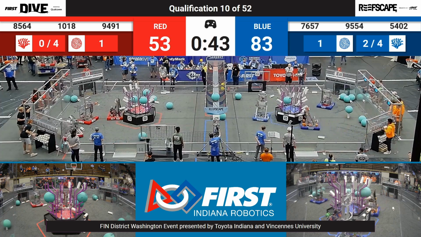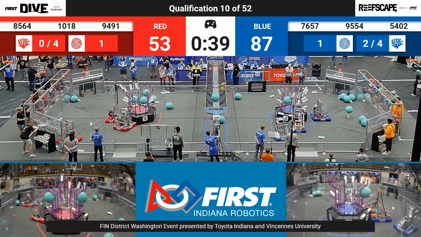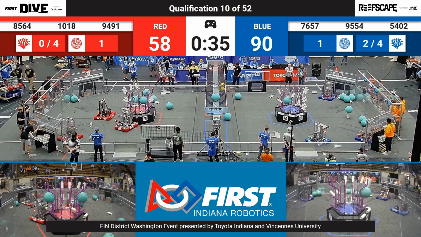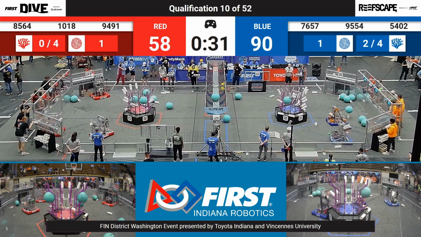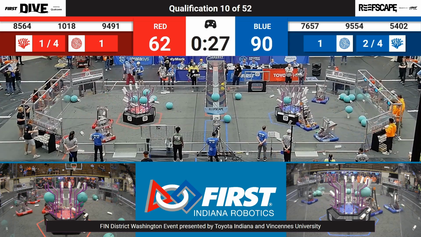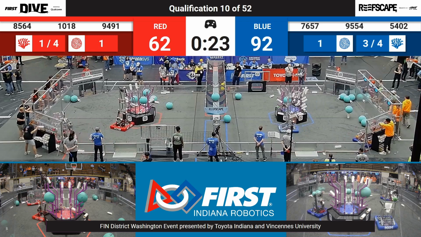Scores continue to be 83-53, about 30 points difference there. Red Alliance can make that up with scoring lots of points in the coral, but also in the endgame period if they can get elevated off the ground and get points for not just park alone. 9491 continuing to make headway. That's one of the Crypto Creek teams. They're continuing to make good pressure and apply scoring opportunities for their Alliance.